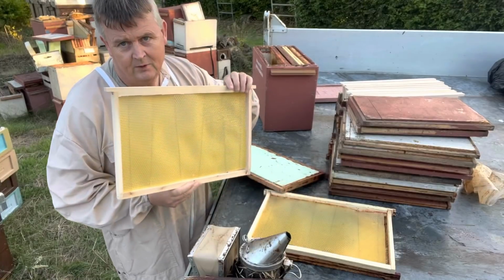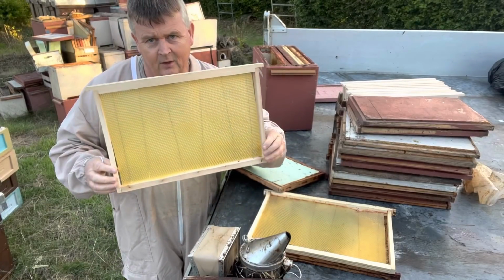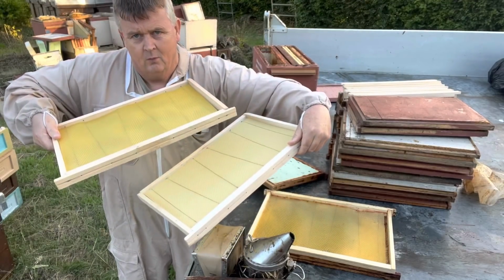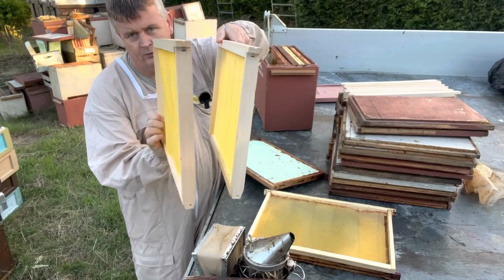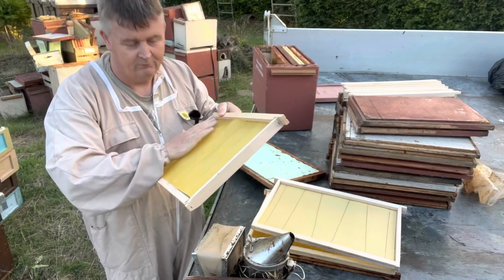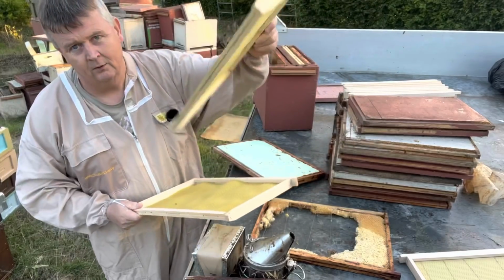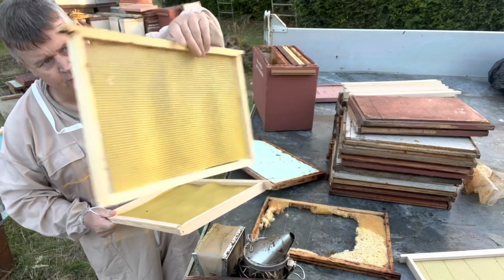Just to point out, when you leave your frames of foundation in a warm box, this happens, they get rippled. Look at the difference. You see the difference in the two. One straight, one isn't. That is a problem you get, just bear that in mind. Rippled foundation will mean rippled frames when they're built out. But I'll still use this because this is okay. But this one is probably too far gone now.